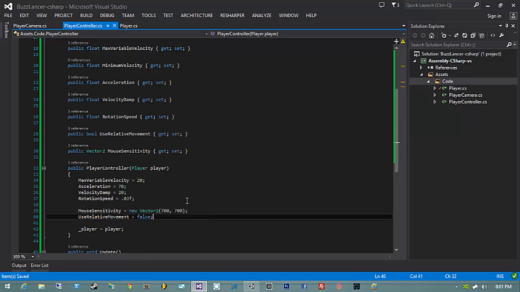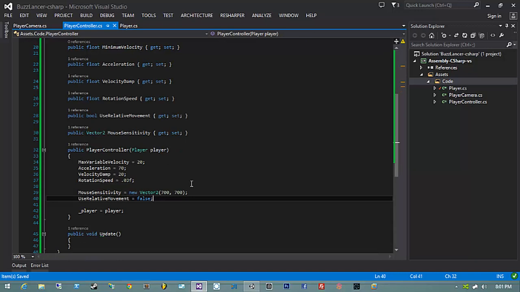Now, another interesting thing to note about these variables is just by changing these variables, we can significantly alter the feel of our ship, allowing us to use this player controller through a variety of different ships in the game that all have drastically different feels. So that's one of the reasons why I liked having placed all of these different things into public properties that can be modified to whatever suits your needs.